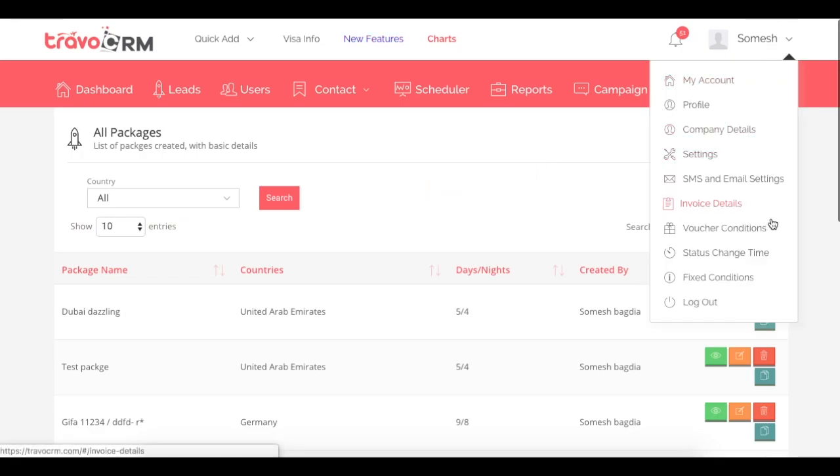Here in this menu, you can configure various system settings such as company details, your logo, your company address, phone numbers, whether you want to shoot out automated SMS or emails from the system, invoice details such as terms and conditions of the invoice, bank details, voucher terms and conditions, and other details. You can configure all those data over here on this page.